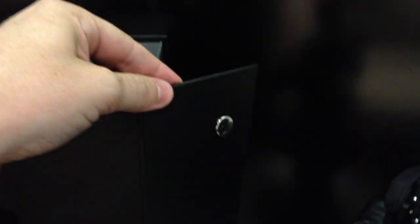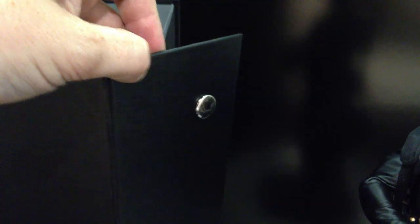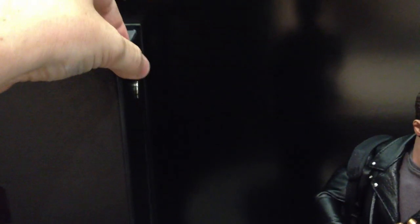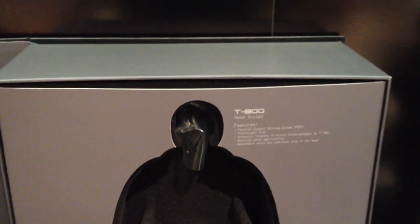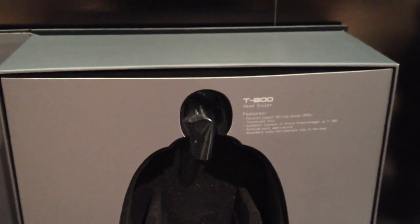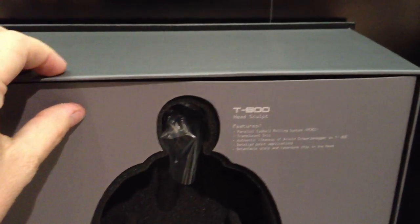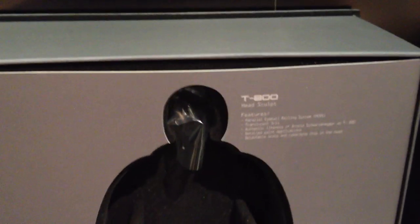You've got the grey section at the top here. And another feature to resemble the jacket, you've got these sort of button sections here, top and bottom, which are the magnets which hold the box closed. So once you open that up, like typical style we get with the DX packaging, you have a cover page which I'll show you shortly. You have this sort of stenciled cutout which is made of cardboard over the top.